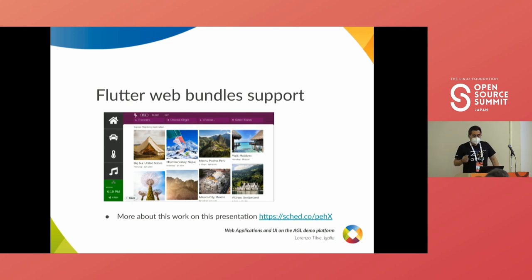So yeah, for Flutter apps, it is possible to bundle them, and they are running, as you see here, this is the gallery app running as a web app, the same as the example I did for the Yamendo one. You just bundle that, put the index file, put the app manifest, and then you can run it here. I am linking here to a specific talk we delivered about how to do this, if you are interested in knowing more about this case.